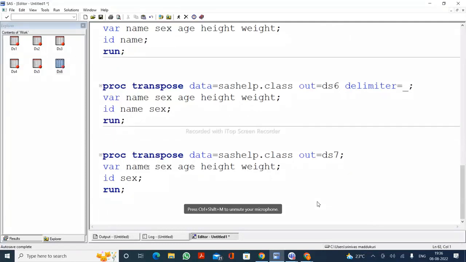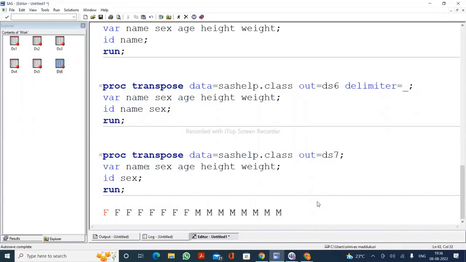In one dataset, can I have variables named F like this, and 10 variables M like this? Can we have two variables with the same name in one dataset? Is it possible to have it that way?